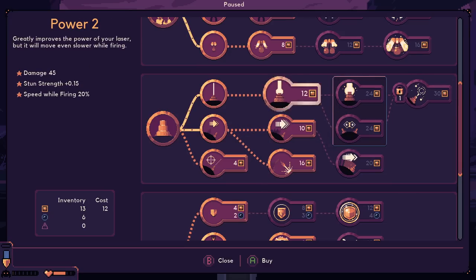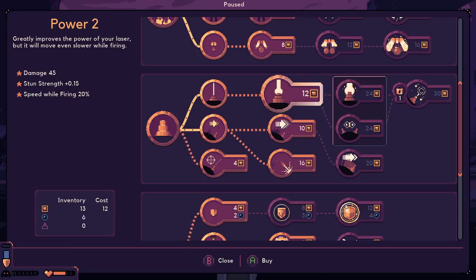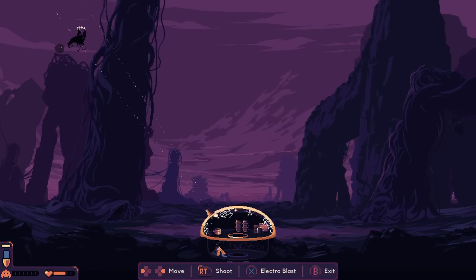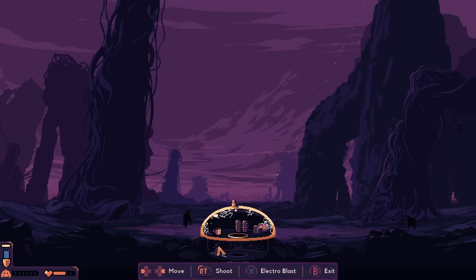Double laser, power 3. We'll be able to pick between one of these in a moment. I'll go for the extra power about now, I think. Get them ready. Sure. Goodbye, punk. Okay. Hopefully that... Did that slow them down? You look like you're a bit slower.